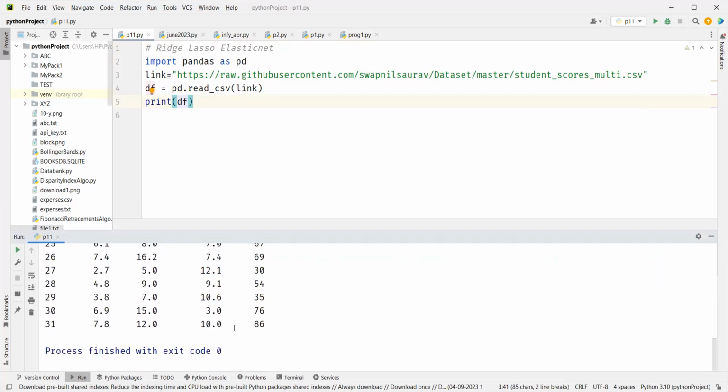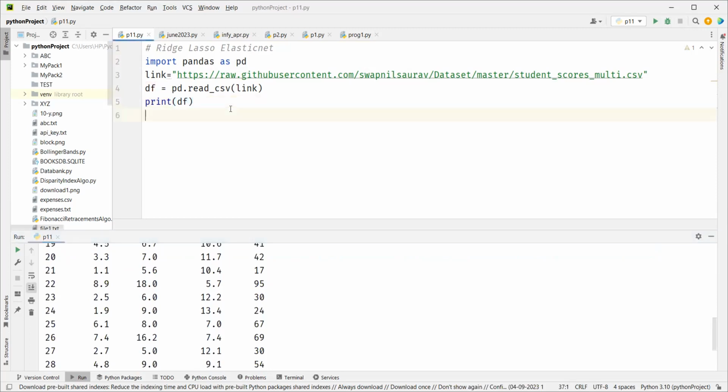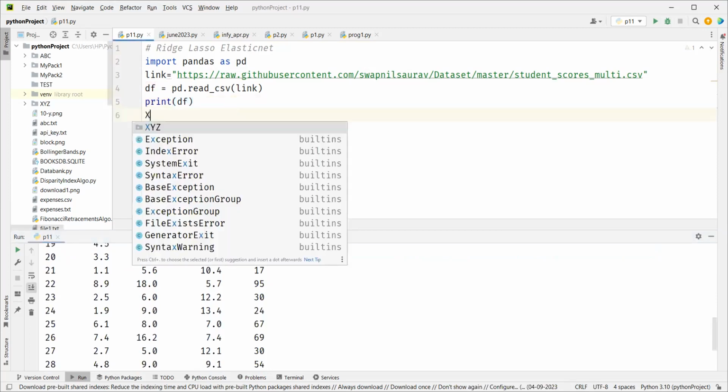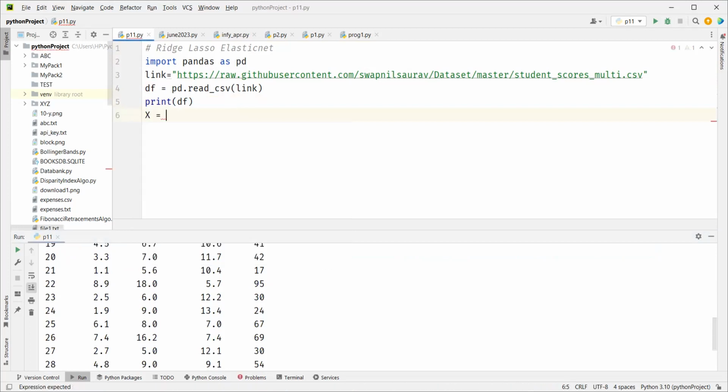Now, what I'll do is we will break it into X and Y. Okay, no categorical and no missing value, no scaling required, right? So we can directly go ahead with model building. So X equal to your data df dot iloc, okay, all rows and 0, 1, 2, right? Columns. So I'll say 0 to 3 columns dot values.